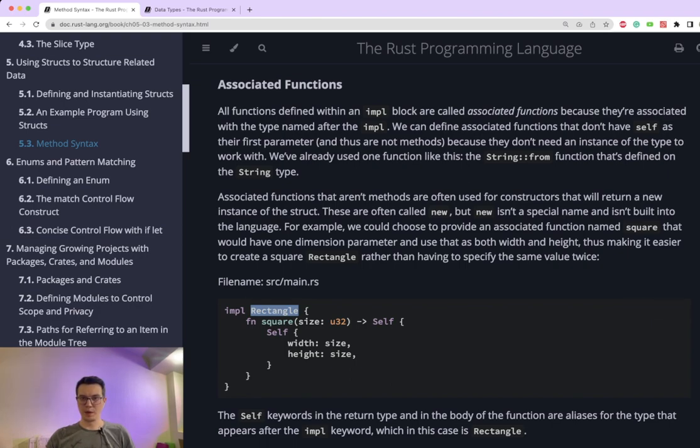Yep. We can define associated functions that don't have self as their first parameter, and thus are not methods, because they don't need an instance of the type to work with. We've already used one function like this, the String::from function that is defined on the String type.